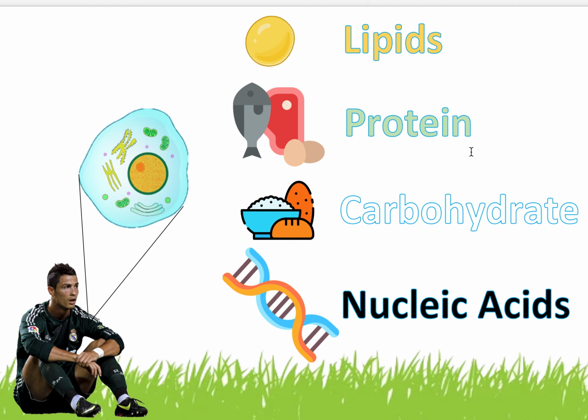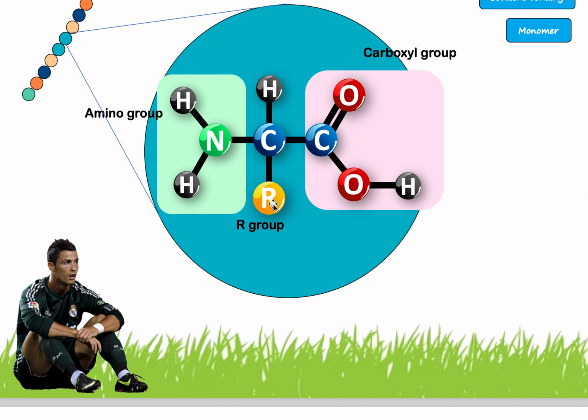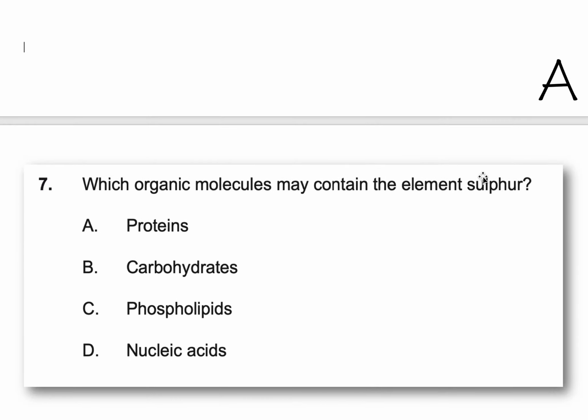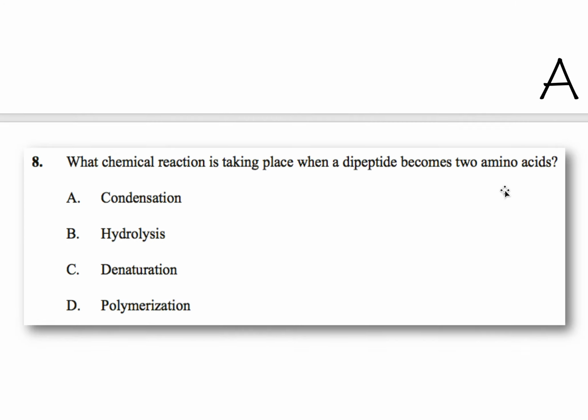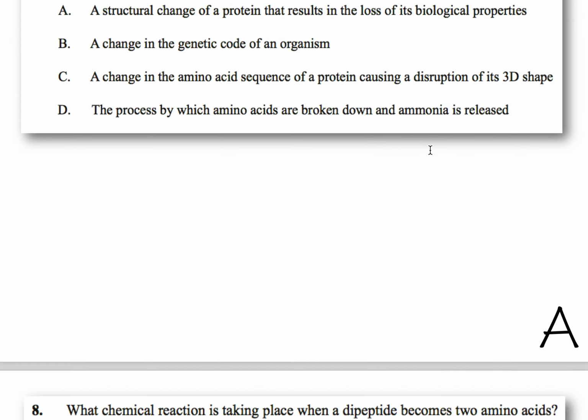Everything that we are made up of, our cells are made up of, is these things. Now you need to know that proteins, the one we're learning about, can have an R group, right? So we just talked about this R group. Now this R group can be any kind of molecule, and let me show you. I actually want to go back to one of the previous questions. Basically, this R group may have a sulfur in it. Okay, let me show you. This is from part 1. So here, remember how we talked in part 1 that this structure was the linking together of multiple amino acids? And we know that this is an R group, and this is another R group, and this is another R group. Notice that some of the amino acids could have a sulfur, an S, okay? This is a sulfur as part of the R group, okay? So this is very important to know because this is useful in this question, right?